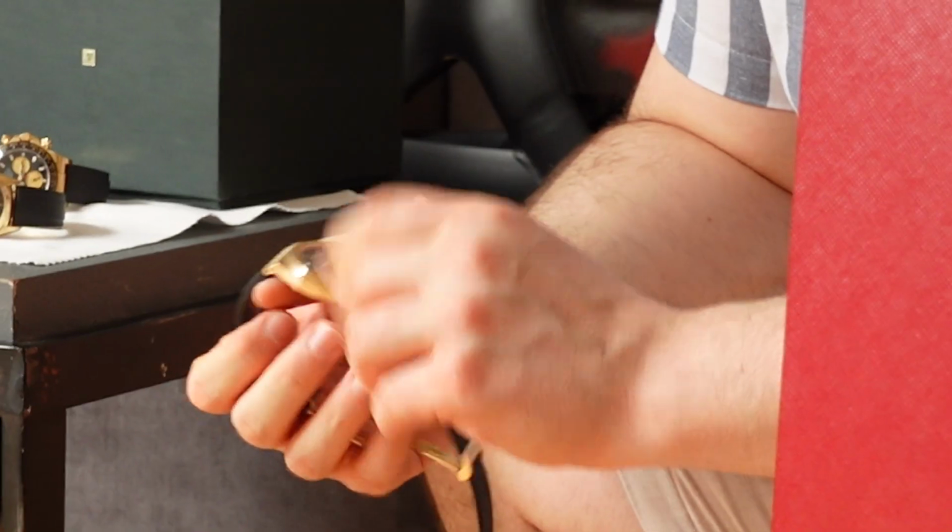So it's an automatic Audemars Piguet Royal Oak. There are two versions of this. One is 39, one is 41. This is the 41. The 41 millimeter is, I think, like 30% more expensive or something. But I wanted to get this because I have a larger arm. I wanted a watch that fits my arm. So I think it just makes sense when it comes to size.